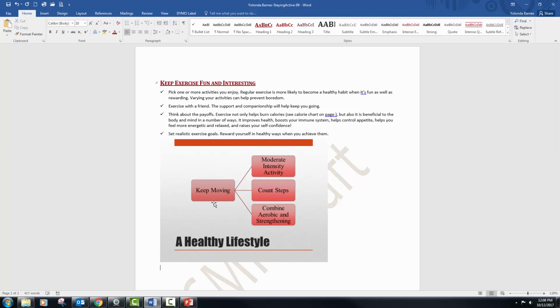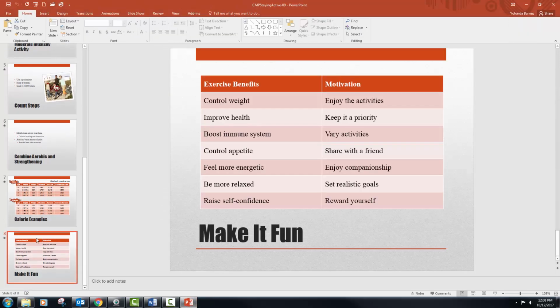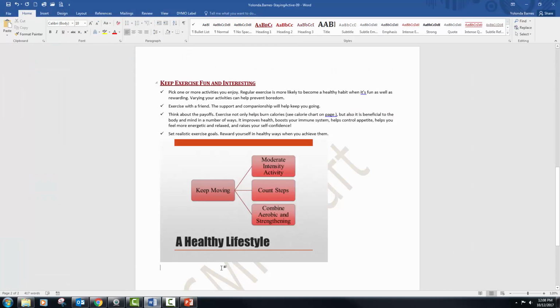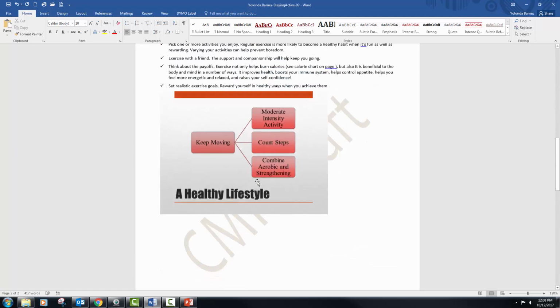And now let's repeat what we just did for B and C. We're going to go back into the PowerPoint, and you're going to grab slide 8. Again, I'm going to do my Control C, and then I'm going to do Paste Special and paste, and make sure you've got the picture PNG, and then just paste that.